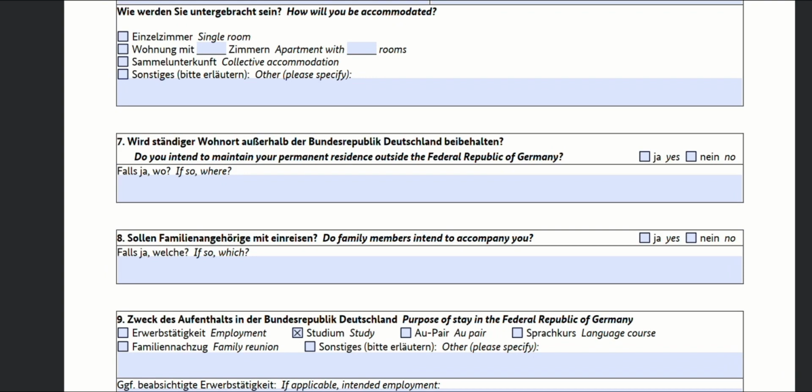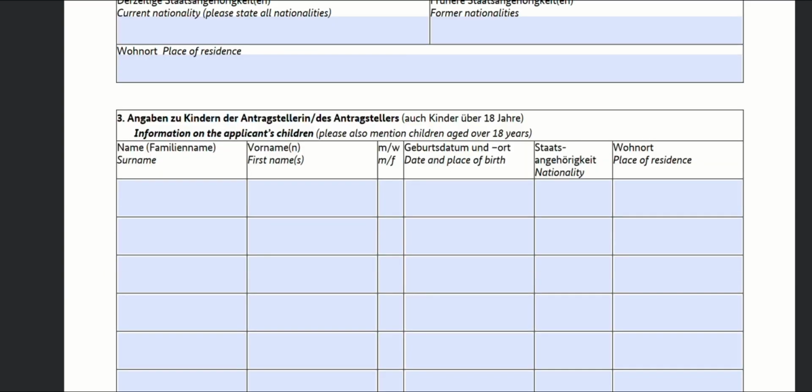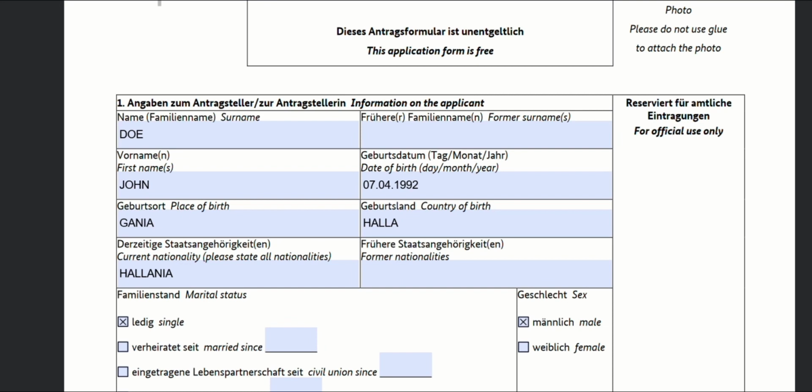So this is just how to fill in this application form. It is very simple and very easy. So it's just a matter of filling it rightfully. So please, most people are rejected because of filling this form falsely. You need to fill in everything correctly and make sure everything is as correct and as pure as it can be to avoid being rejected.